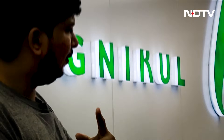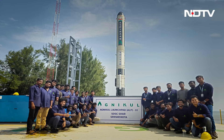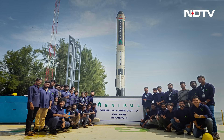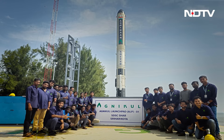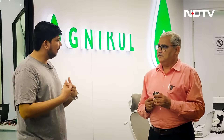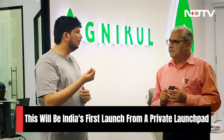Is this also a model where you can have a launch on demand? Exactly. Because as I told you, it takes only a short time for us to manufacture the engines. We are focusing on on-demand launch vehicles. That's why we have also built something called a mobile launch pad, which we call Dhanush. Our vehicle is called Agnibahn, meaning an arrow of fire, and Dhanush is where you actually launch it. Our tagline is: launch anywhere, anytime, and affordably. Anywhere is wherever you want, anytime is on demand, and affordably — we are from a country that can do greater technologies at an affordable price.